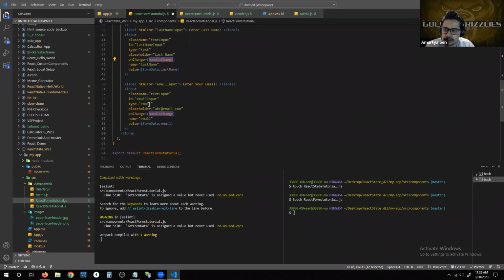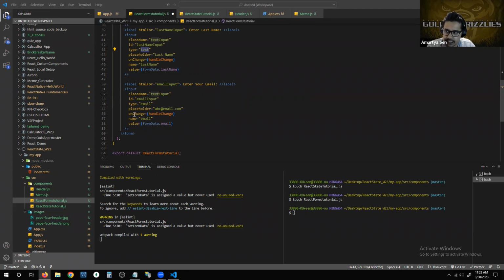Similarly, for email, we change the type to email from type text. Everything else just changes based on the information that you are working with. So that is all there is to it, right? If you want to do a text area, remember that the environment for a text area is basically text area, and the rest of the stuff remains the same. It is still a textual input, just like we have for our input field. So if you want to give a placeholder, you can give a placeholder.